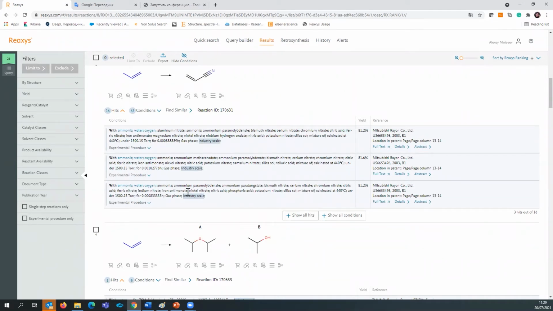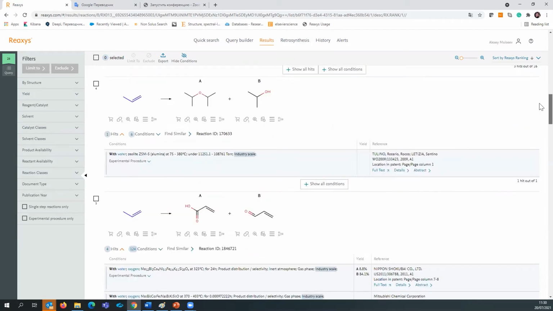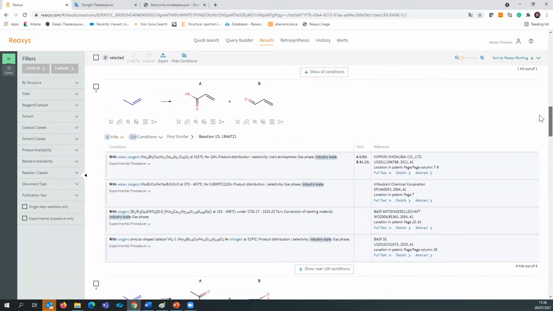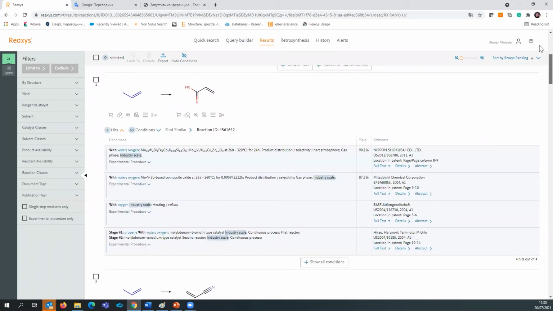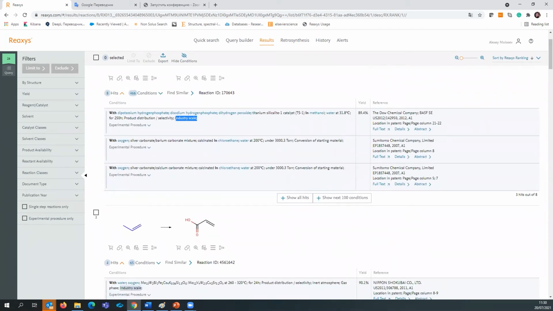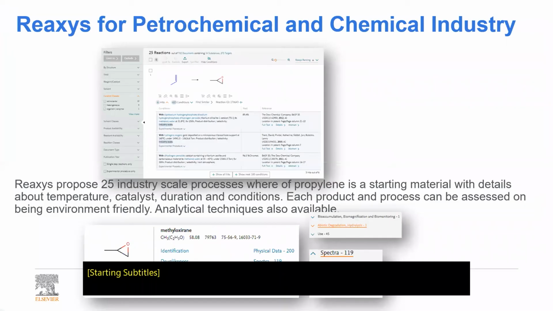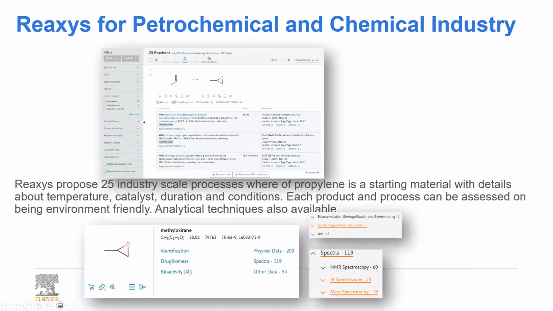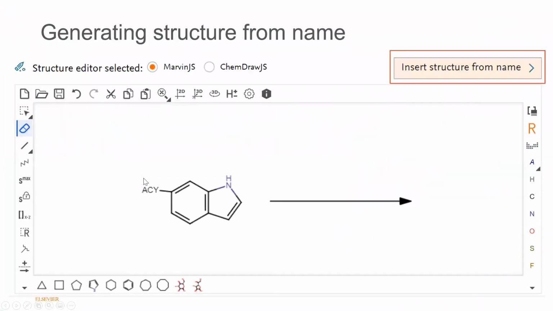You can find a better way for synthesis, where there are better conditions, where less pollution, gases and other things, to find a better way for chemical synthesis of this ingredient. Structure editor is a very useful tool. You can draw your substances, you can draw your ingredients, draw products, you can do a lot of things.